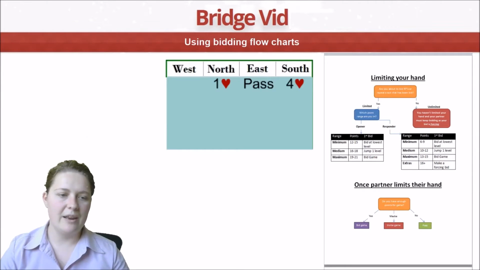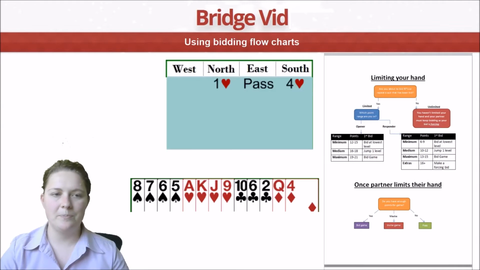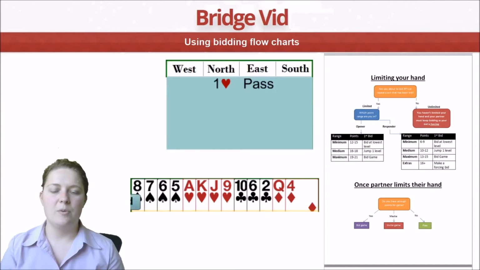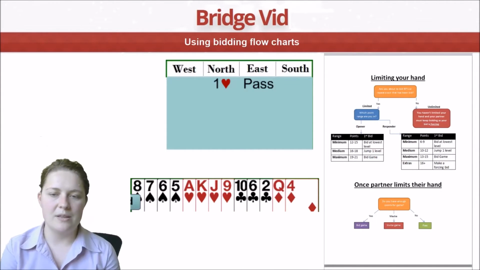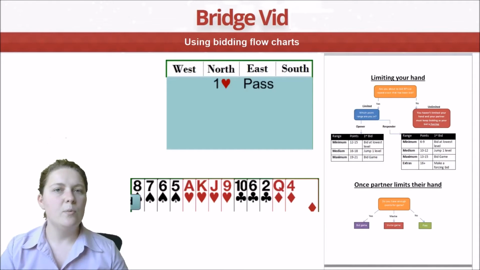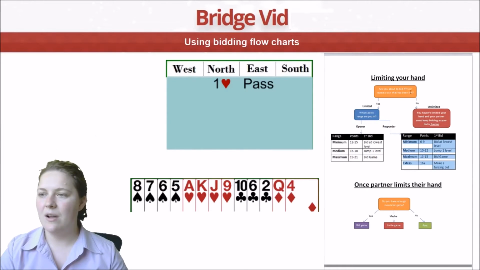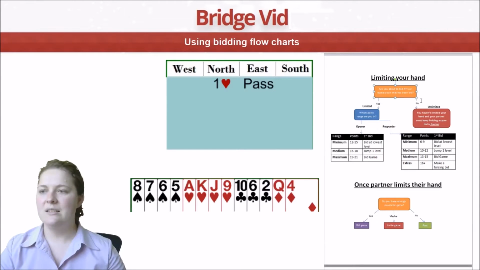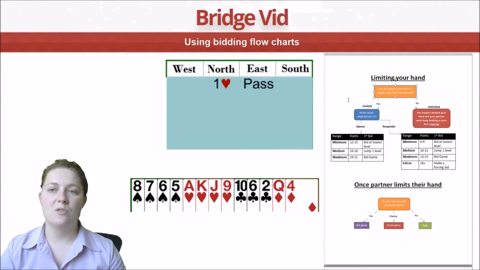So if we have a look at a hand, what would we do with this one? Here our partner's opened 1 heart and the bidding's up to us. Now with this hand, I'd want to bid hearts as well because I'd know that we're going to have a fit. So what I'd do is I'd come down and see, am I about to bid no trumps or repeat a suit that's already been bid? And the answer is yes, I'm going to bid a suit that partner's bid. I'm going to raise their hearts. So am I limited? No. And which point range am I in? I'm going to be the responder.